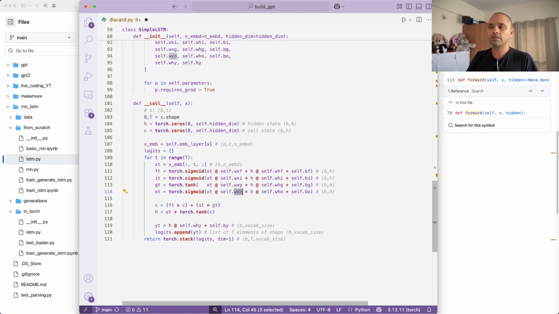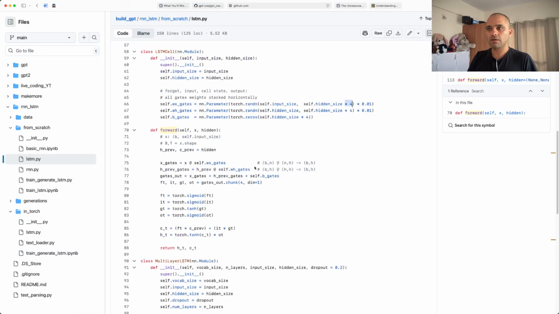That is more efficient to do in PyTorch as compared to 4 different matrix multiplies of smaller sizes, I think. That's why we increase the size, and the same for WH gates and the same for B gates. The biases will also be 4 times the original bias that goes into computing a single gate output.